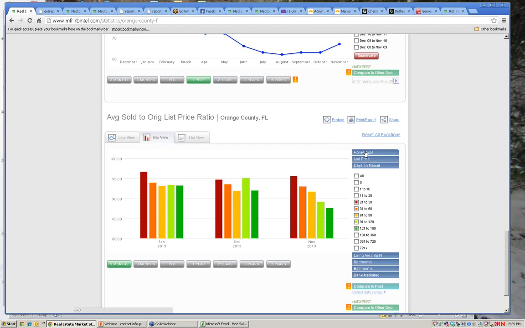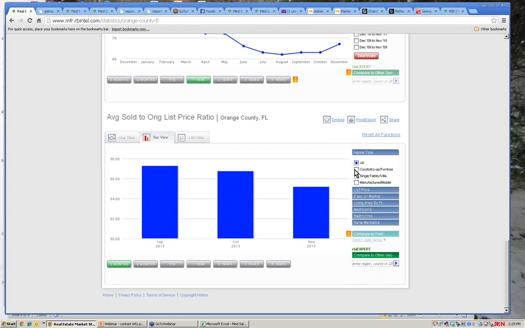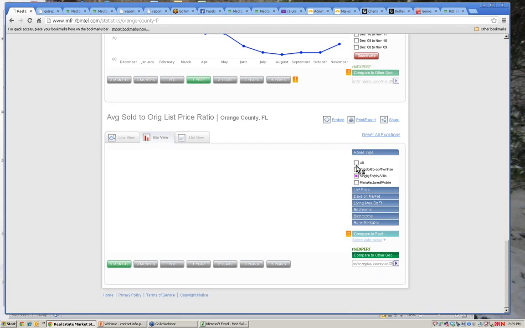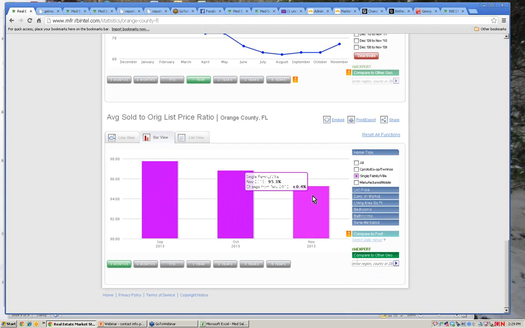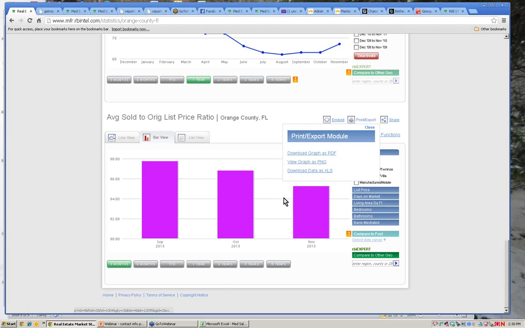So again, maybe slice and dice it by the home type to be able to show them the single family and not any of the others, so that they understand that things are going here at 95%. So set their expectation. Great chart. Again, print export it to that PNG format and include it in your presentation with PowerPoint. All right. So again, great flexibility and portability to show the information out.